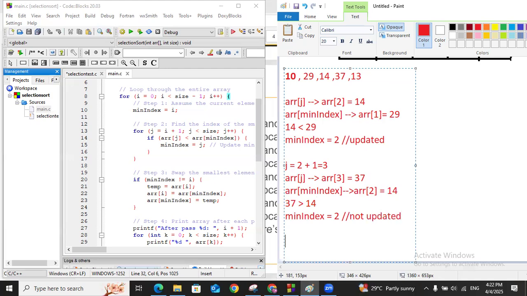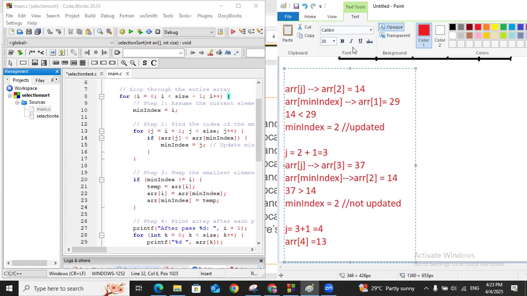Likewise, j is now 3 plus 1, which means the last element is index 4. array[4] is 13, and the minimum index element is 14.